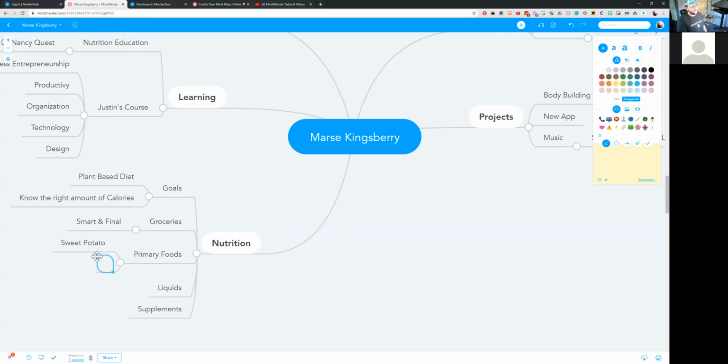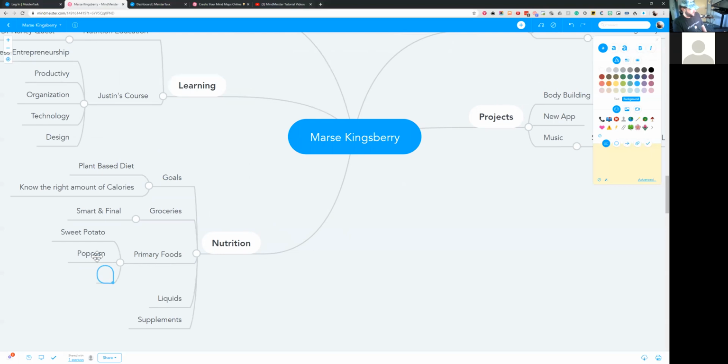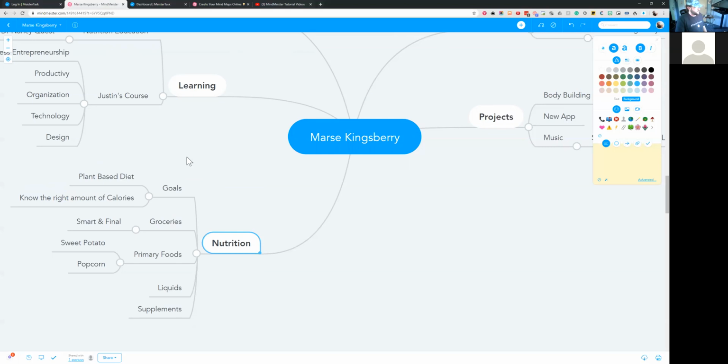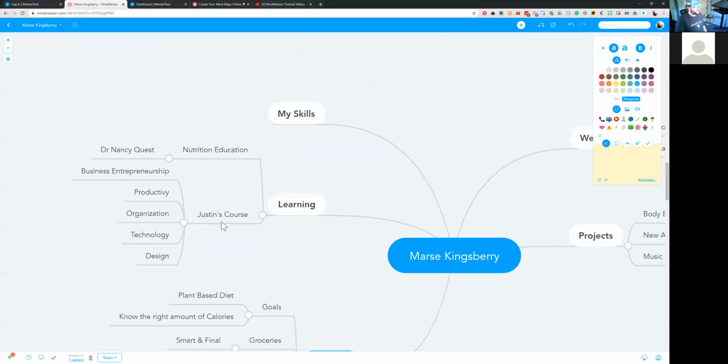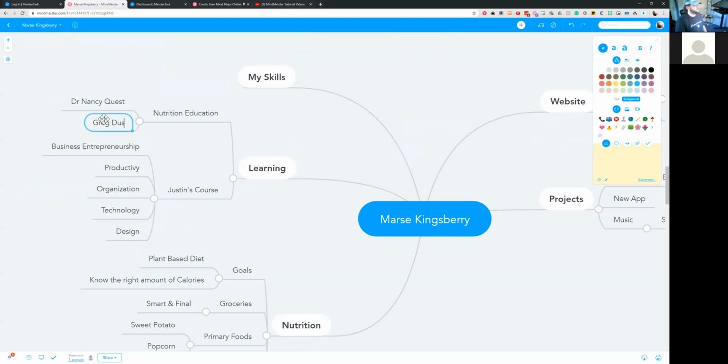What's another staple of the way you want to be eating? Probably popcorn. That sounds kind of odd to me, but we'll leave it there. Is that what you want to be eating, or is that just what you enjoy? Well, I don't know. I've been watching YouTubers like Greg Doucette, and he's saying that popcorn is healthier than rice and bread and different things like that. There's more fiber in it, and it actually tastes good. So it's considered healthy, apparently.